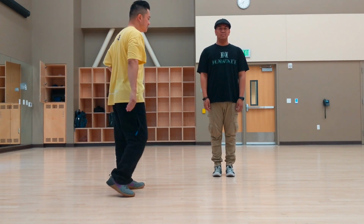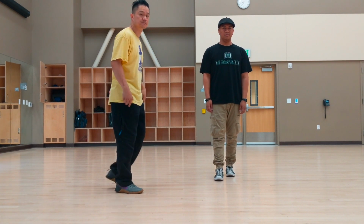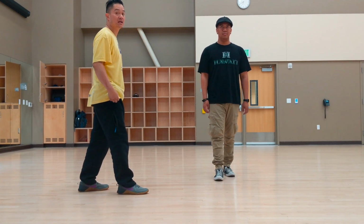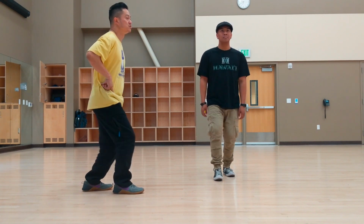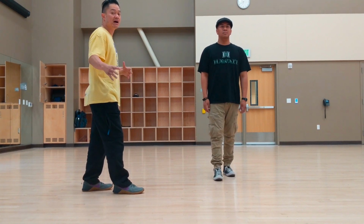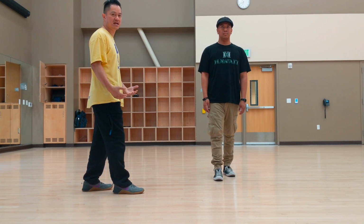Now let's try this. One leg front, let's try the right leg in the front, left leg back. Try again. We're just gonna bounce. 6, 7, 8. 1, 2, 3, 4. Now, as we do this one, notice our weight is pretty much 50-50. What I mean by that is 50% of the weight's front, 50% in the back.